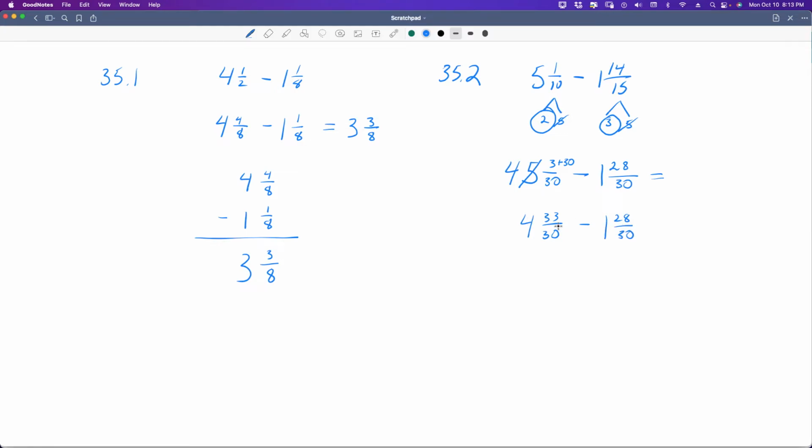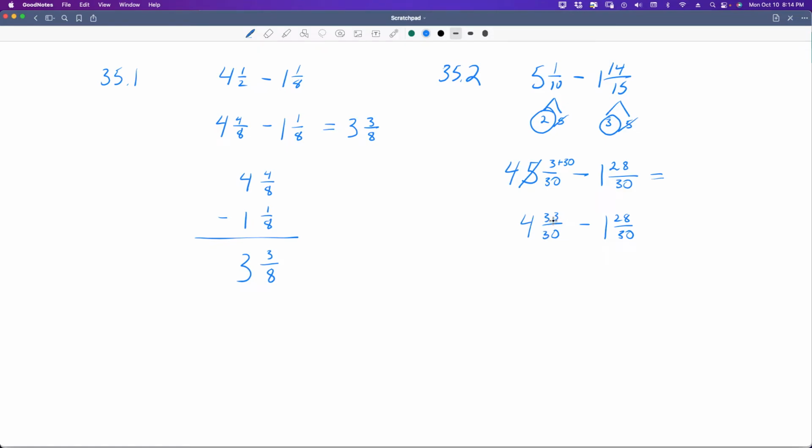Now if you look at this, the value is still the same, because we can still get another whole number out of this, right? This is an improper fraction. We can still get 30 out of 33 and put it back over here. So the value of our number has not changed. It is still 5 and 3 over 30, right? It's just that we have adjusted it, we have borrowed so that we could subtract.